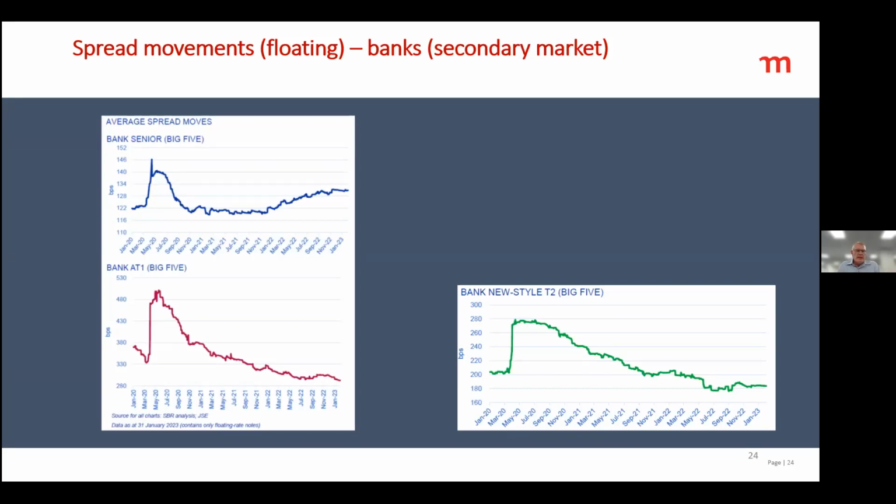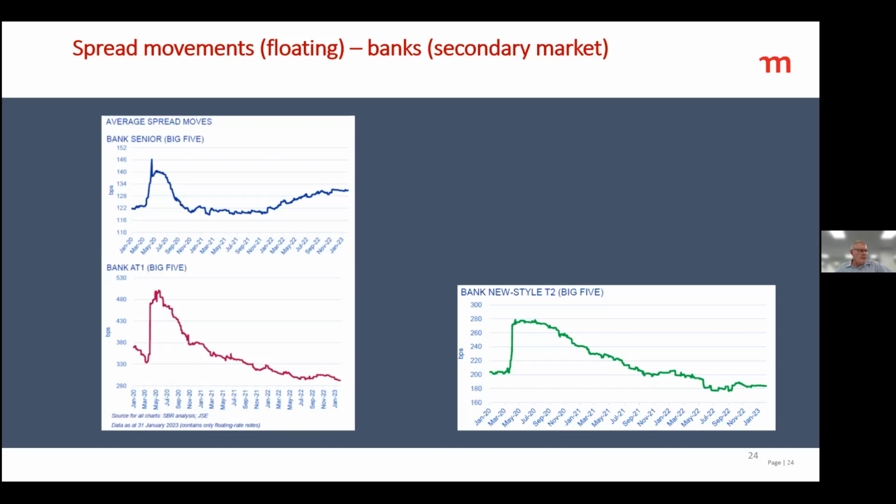But the quality of the balance sheets is very good. So we think that banks in South Africa are very high quality. It's a good place to hide if you're uncertain about the future, uncertain about markets. I think all the banks came out with their profit statements and results over the last month or so. Somebody like Standard Bank had the best results in their history. It just shows you how good the banks have it.